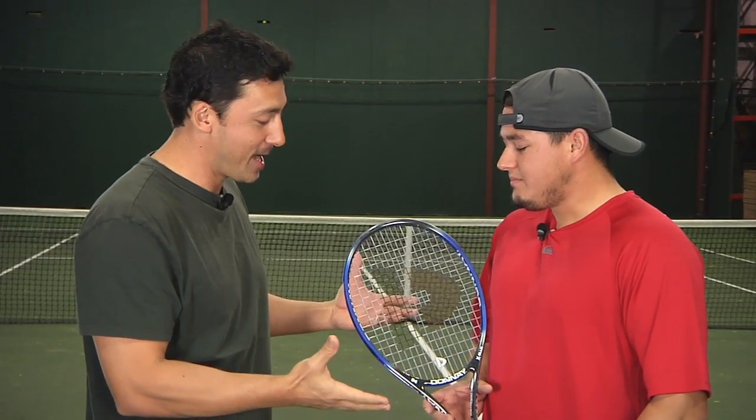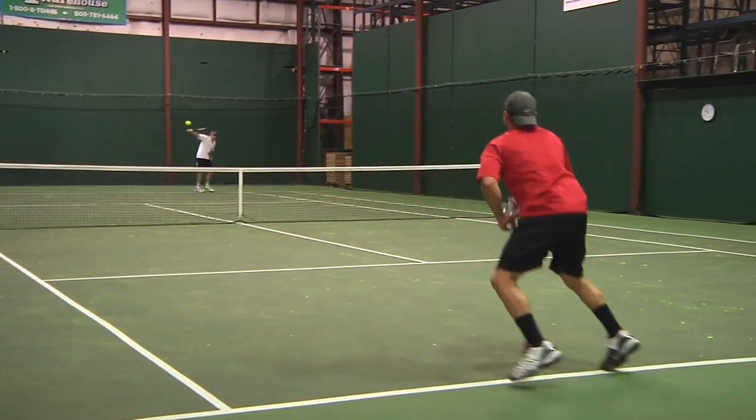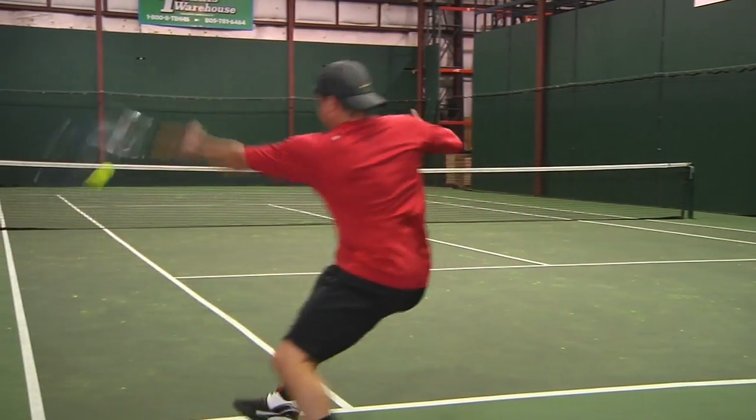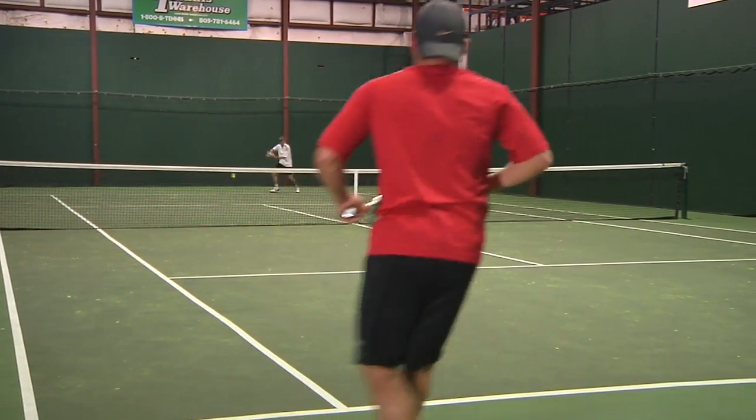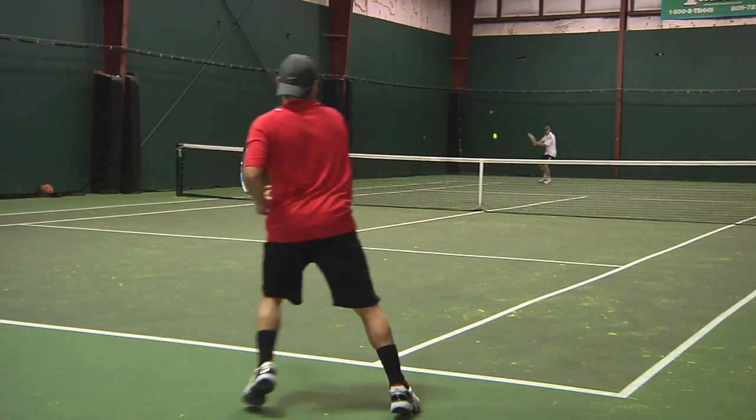We're here with Troy Lara. Troy, you tend to like a racket that's got a little more weight behind it. This definitely has that attribute. What did you think of it? Overall, it's a really good control racket. The 94 head size is dialed in for control. The dense string pattern I really like — I felt like I got good enough spin but still maintained depth on a lot of my groundstrokes. The player's frame aspect of it was great.